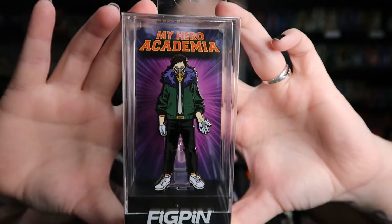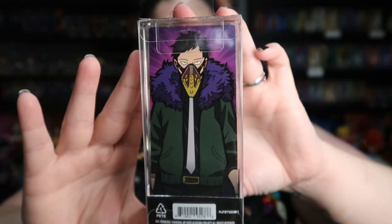I do already have one of these to wear on one of my vests, so I don't know exactly what I'm going to do with it. Probably just give it to my kids because they are recently becoming really obsessed with fig pins — because their mama is. So this might just go to one of them. And they also like My Hero, so that could be good for them.